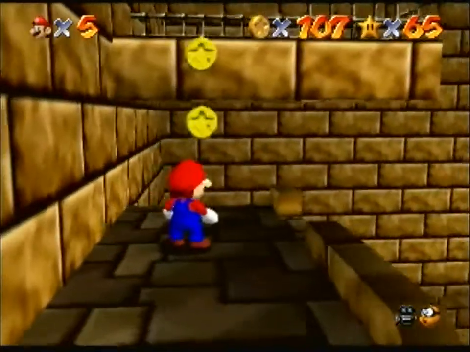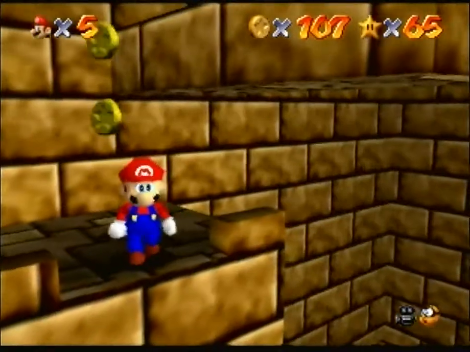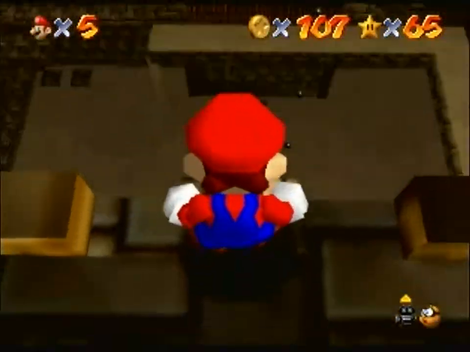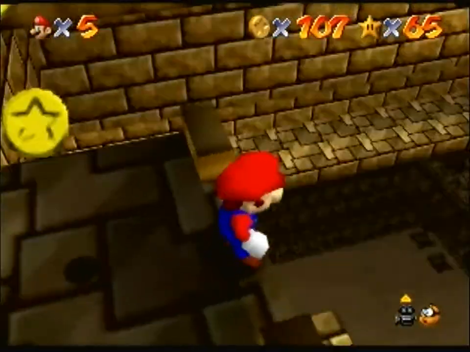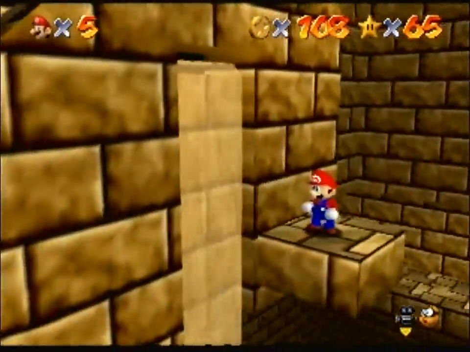Okay, so the star that we got before is up there, but you may have noticed this gap in the railing here when we got that star. If you look down, there's actually a little platform with a coin on it, right below us. Go ahead and drop. There we go, coin, or secret number one.